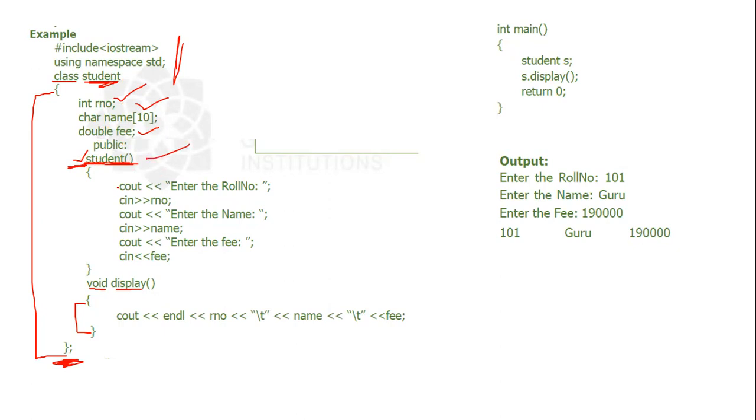So inside the constructor, what we have done, we are getting some input value. That's it. Later, we have one member function called display. It displays something with the help of cout statement, right? So if you go to the main function, you just see, we know how we are creating objects, right? Class name followed by object name. So here, student is class name, S is object name.